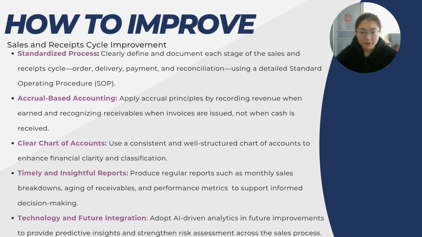Clear chart of accounts. Use a consistent and well-structured chart of accounts to enhance financial clarity and classification. Timely and insightful reports. Produce regular reports such as monthly sales breakdowns, aging of receivables, and performance metrics to support informed decision-making. Technology and future integration. Adopt AI-driven analysis in future improvements to provide predictive insights and stronger risk assessments across the sales process.